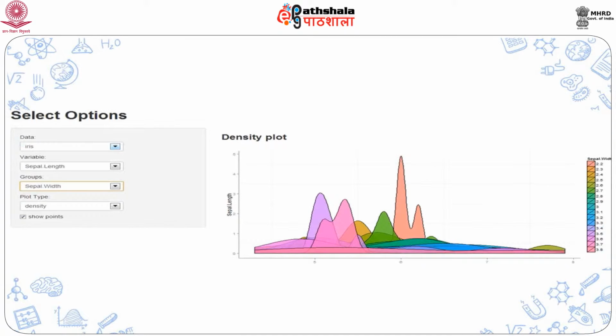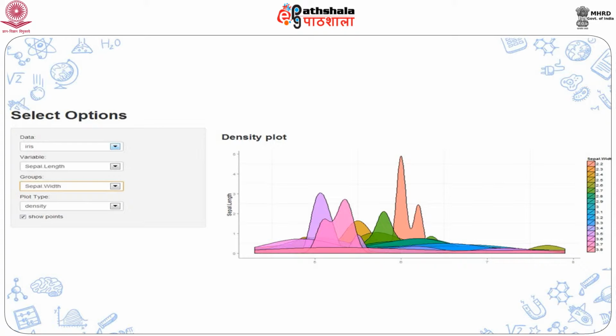Have a look at this. Here the select options are on the left side, and using these options we are having this density plot. Within the select options we have something which allows us to include the data.